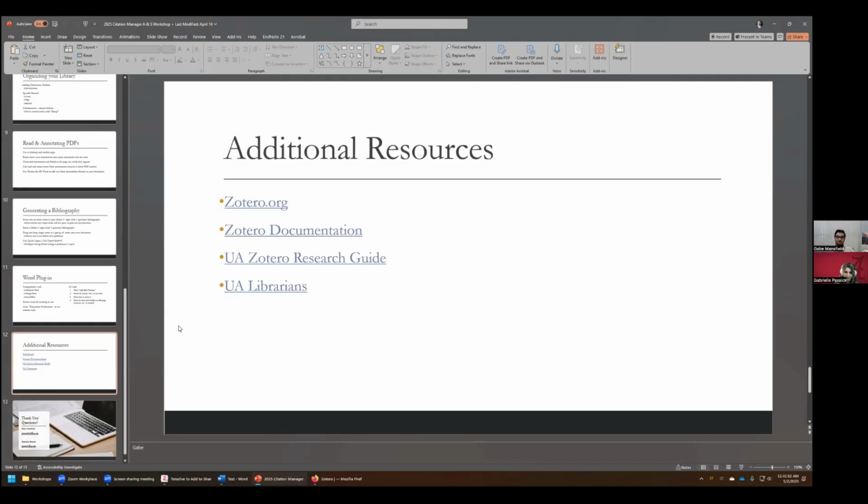The university has also provided a lot of resources here. We've got a research guide that talks about pretty much everything that we've just talked about today, which can be very helpful. And we've got this last one here, UA librarians. I would say nearly all of us use Zotero on a regular basis. So if you have any questions, any of us are happy to help.